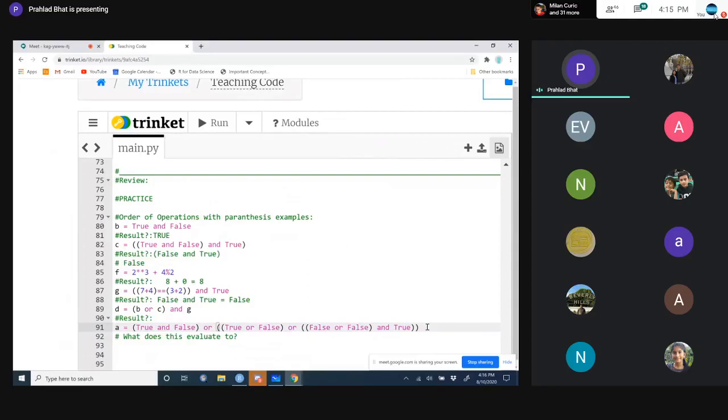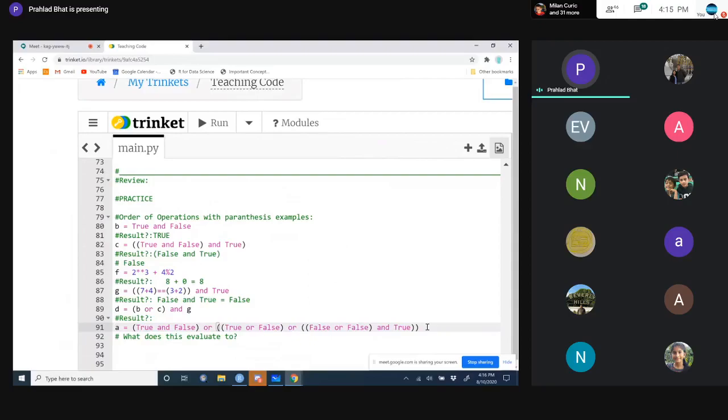Okay. Now order of operations tells us let's first evaluate what's in here, then focus on this one. So we have a false or, and this will be true or false is true. So we have false or true to be true. Or am I making an error? Somebody correct me if I'm wrong. That should be true, right? Okay. So the answer is true.